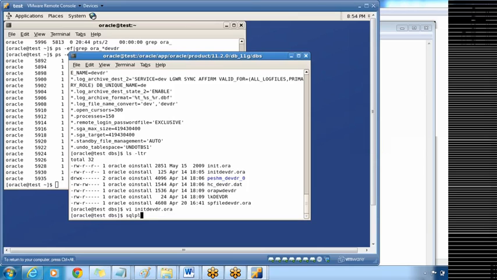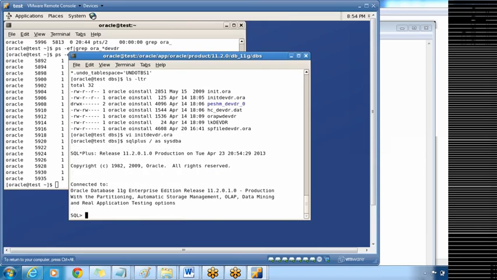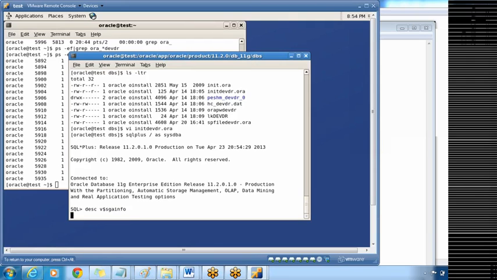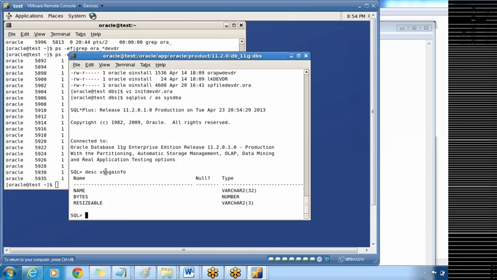Now there are also some metadata views which will show you how much size is allocated for each and every component. One of those views is V$SGAINFO. This view will show you how much size is allocated for each component of the SGA. And this view you can only access as the SYS user. You cannot access it through the Scott user. So if you want to log in as sys, you can specify sqlplus sys/oracle as sysdba or sqlplus / as sysdba. In the future classes, you'll know what the slash is.